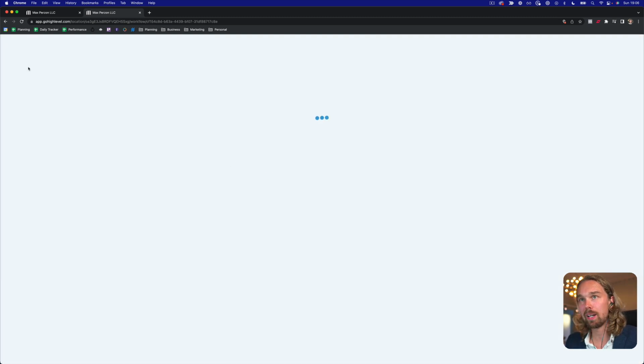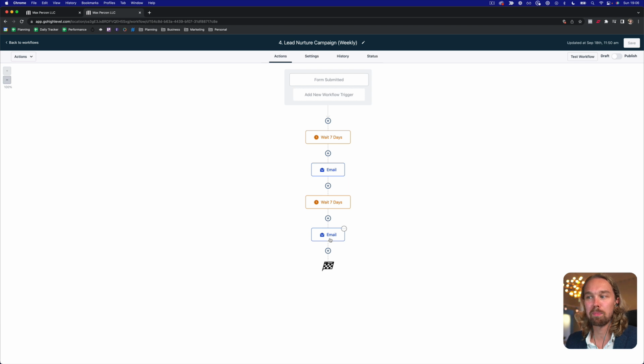Then we've also prepared a lead nurture campaign, and this is pretty much empty right now because this is something you would have to customize yourself. The lead nurture campaign is basically, as soon as you get a lead, we're waiting for 7 days, and then we can just send an email once a week. Here you can implement case studies or results that you've done for your clients, basically simple emails with something interesting and a pitch at the end of it, asking them to book a call.